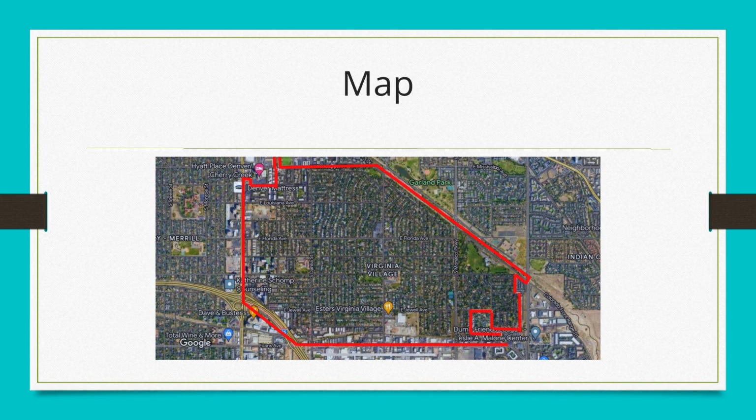Virginia Village is definitely a place that is home to a really great park. Cook Park is one of my favorite parks. There's a rec center there, the Cook Park Recreation Center. There's a couple ball fields. There's a big playground there. This is kind of its own little subdivision inside of the neighborhood, if that makes any sense to you. It does in my head, but if not, let me know. It's just a really clean park, and it's kind of the community center for really the whole neighborhood.